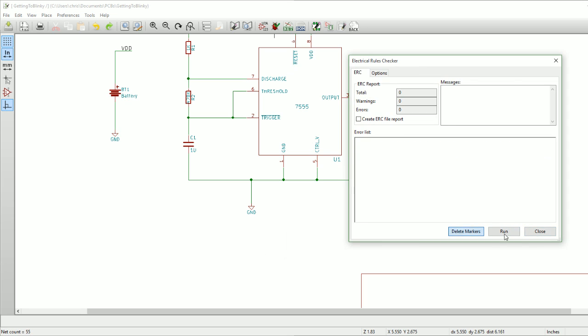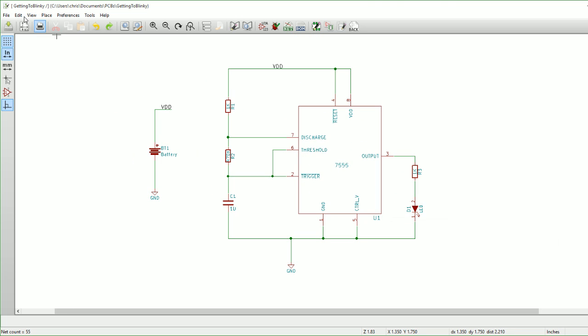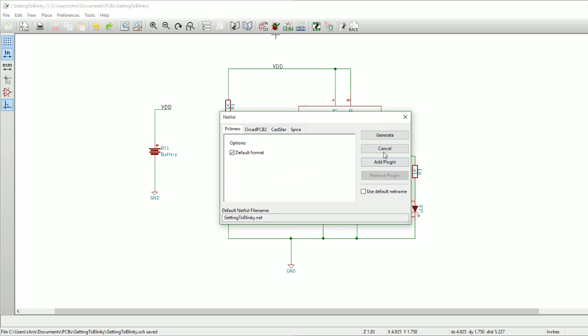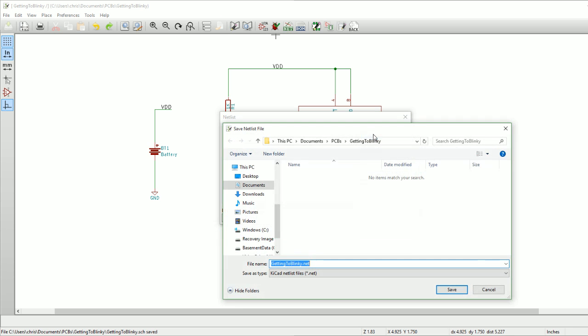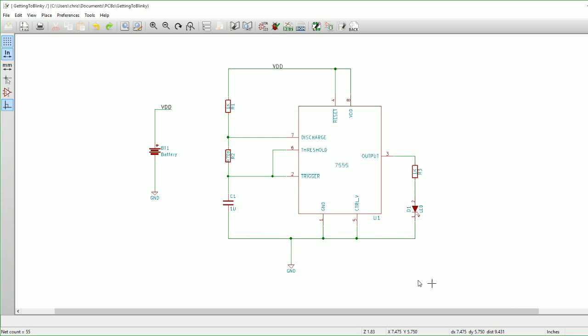Okay, that's good. And now what we're going to do is hit Save. Once again, always important to hit Save. We're going to generate a netlist. And this is simply taking all of the things here, taking the connections that we've made. R1 is connected to pin 4 and pin 8. That's a netlist entry. And now we're going to generate that, and that's actually the document that gets transferred between schematic and layout. So we're in that same directory we started with. All right, now we have a netlist.